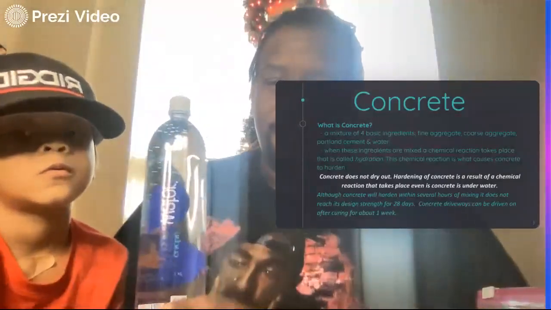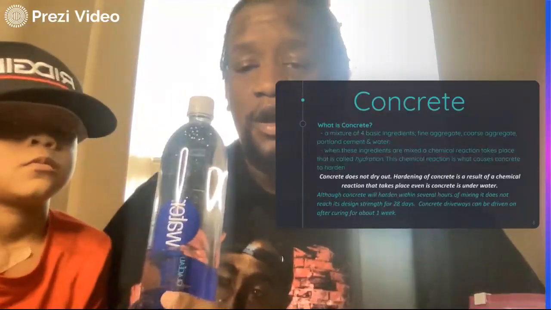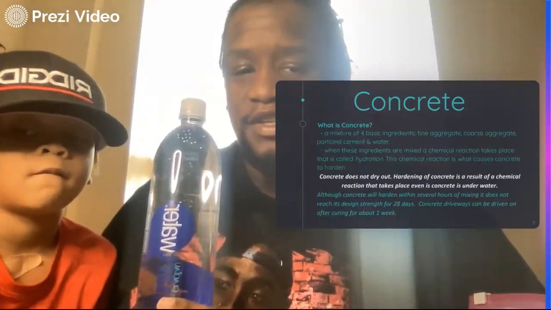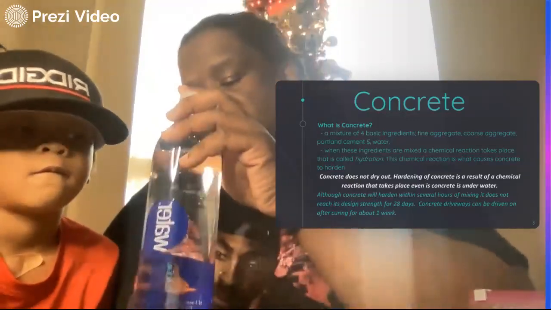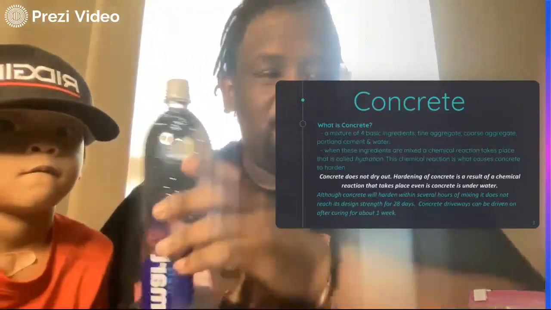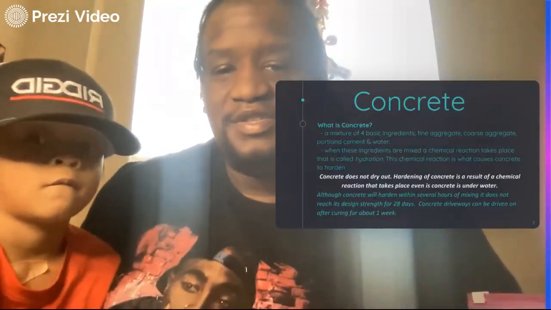We also need water. I just picked up a bottle of smart water. But when you make concrete, you want to make sure you have fresh, clean water, okay? That actually helps with mixing it. I just got this bottle of water just so you can see. And also, last but not least, we're missing our Portland cement.